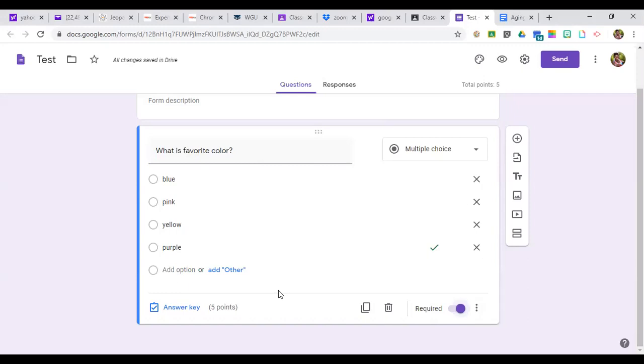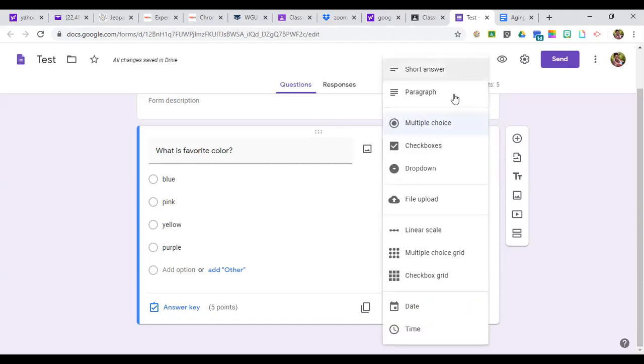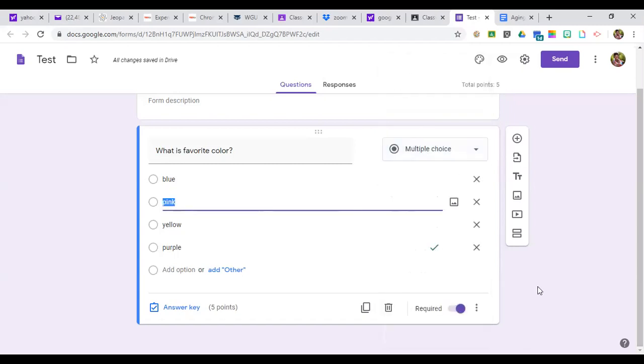So that's why I say you really have to go on the back end of this form and look at those types of responses, because they would literally have to get each and every single one of your words that you put into the system for it to know that this is correct. Otherwise, using multiple choice is a great one. And for your short answer and paragraph, you just have to go on the back end and see what they responded.